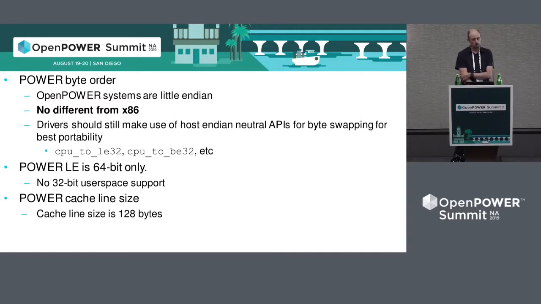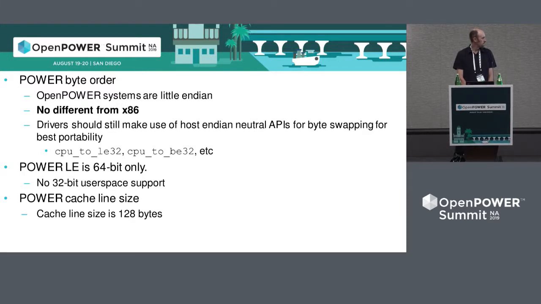The other thing, Power Little Endian is 64-bit only, so no 32-bit user space. The only reason I bring that up is that with a lot of I/O devices, sometimes they have management tools that have existed for years and years and years, and some of them are still 32-bit only. That doesn't seem to be too much of a problem anymore these days, but I just wanted to mention that.